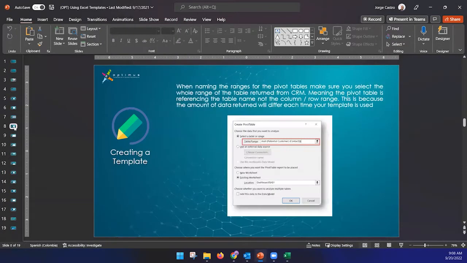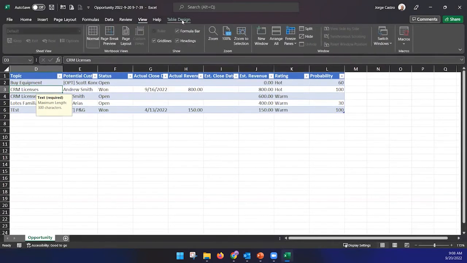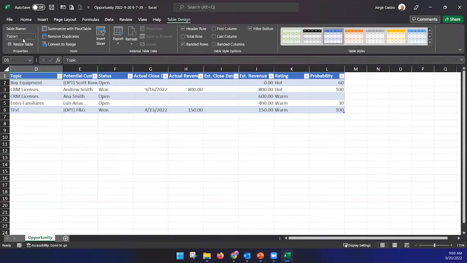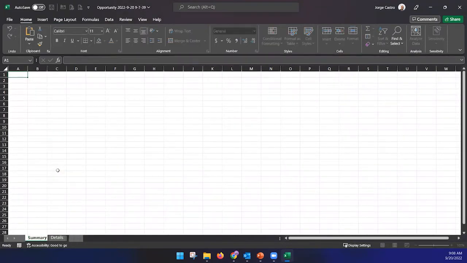Basically, the first thing that you need to do, and probably it's to try to rename the table. So you could click here, and that's my suggestion, but I usually always put name, basically because later it's going to be easy to identify or to relate information. Just define a name. And here you could start doing the things. And when I say doing the things, I mean I'm going to share what I usually do. Usually I just change this for details, something like that. I usually create another one that is going to be my summary.